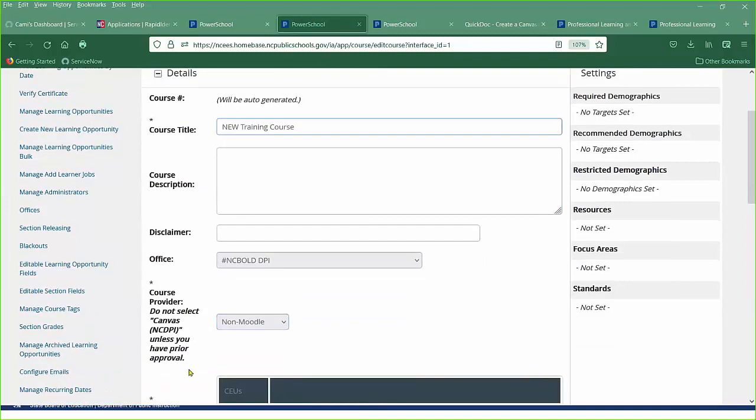So how do I know what's required to enter out here? Anything in NCEES that's required has an asterisk, and it's always very little. So look for those little asterisks. Then you can put in your course description. And remember, this is where I put in all the description. I put in what credit types it could belong to, just so I have a quick place for my participants to go view what they might need later to turn into their districts and to tell them what the course is about.